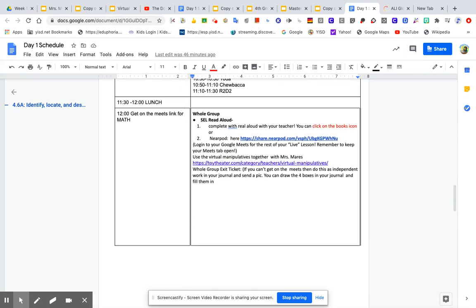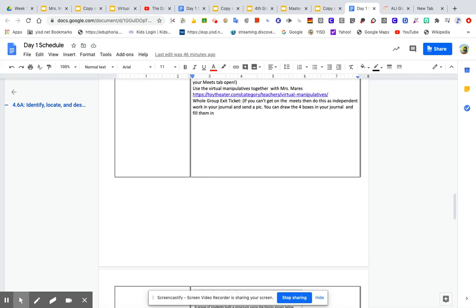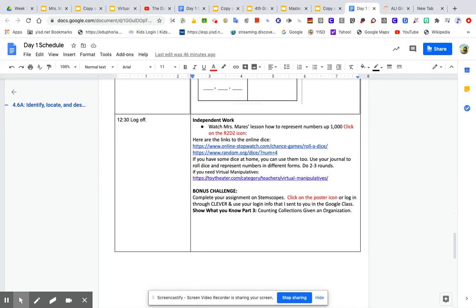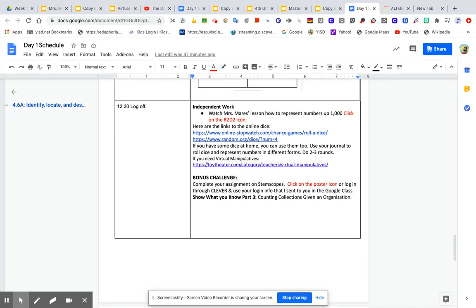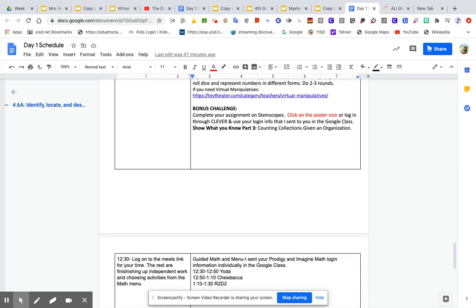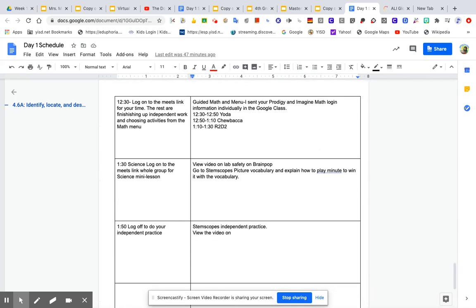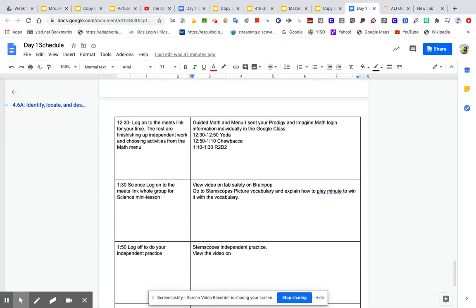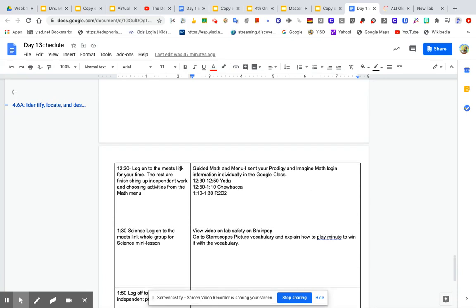for math. Of course, this is going to be a little bit longer, and it may change because I honestly don't start till August the 10th. I start my PD August the 10th, and our students don't start till August 17th. So this schedule may change, but at least I have a start. I have a start, and I can come in here and change what I need to, as far as what time I should put science or math.